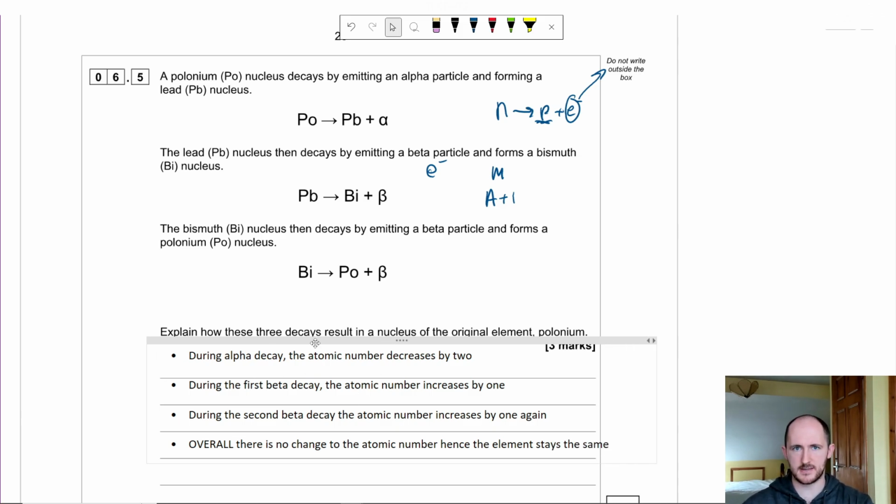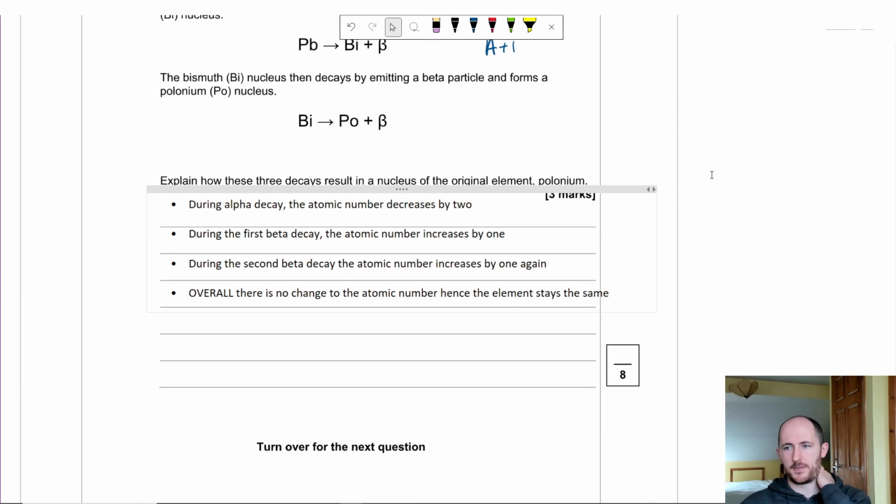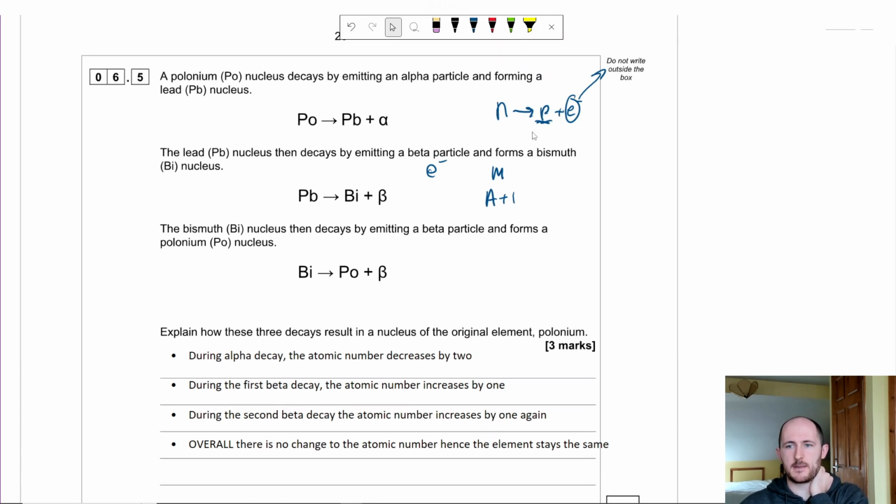Now if you traced this, the mass number would be quite different because we've lost 4 nucleons overall, so we've lost 4 protons and neutrons. So it's gone down by 4, then it stays the same. So it's the same element, but the mass number is 4 less than it was originally. But that's essentially all that happens. I would follow it step by step and just say what happens. So again, -2 from A, +1 to A, +1 to A. What happens overall? Nothing, in terms of the atomic number. The mass number is going to be 4 less, that's totally fine.